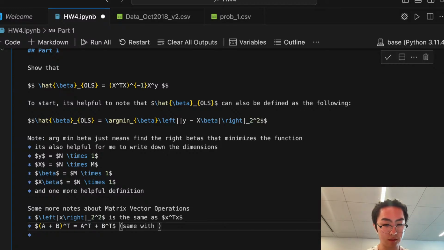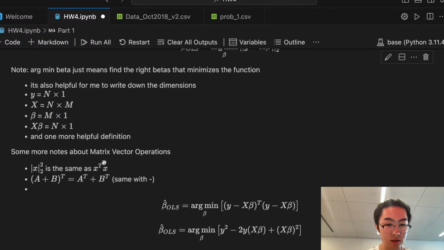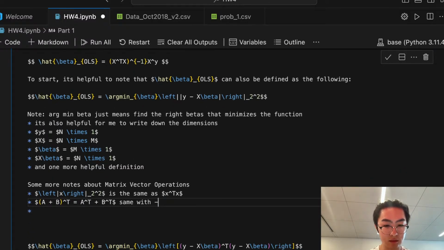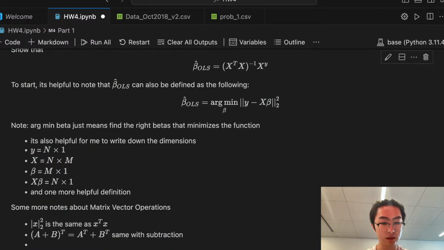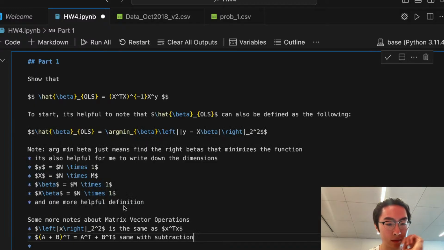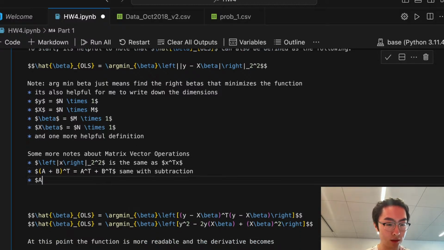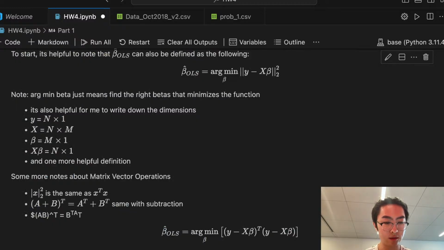Same with subtraction. And then we also have (AB) transpose is equal to B transpose A transpose. Right, there we go.